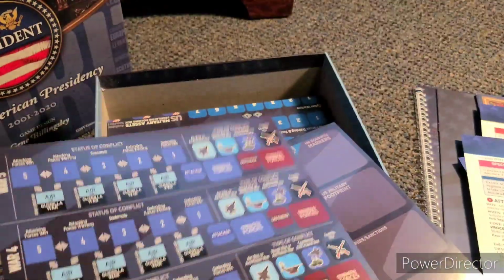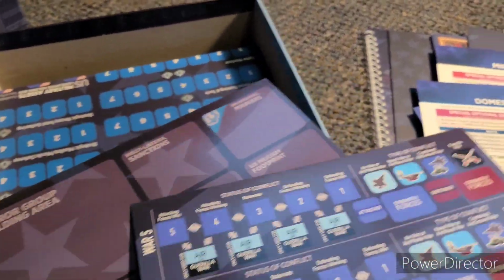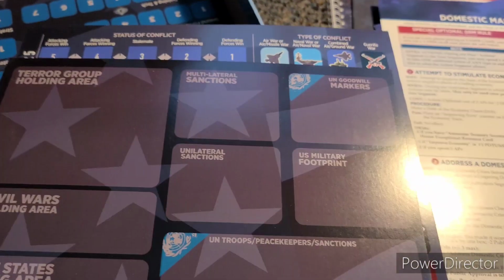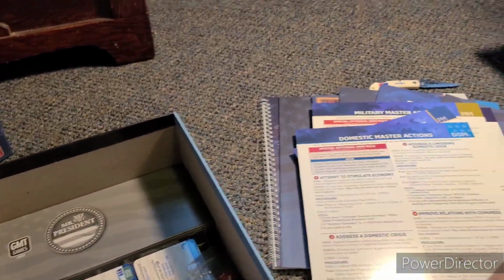Okay, these are little flippy displays, no backs. This will be part of the map. But like I said, they got the mounted boards. I guess they figured we'll give you a little bit of paper to set things up on. Alright, holding areas, terror group holding areas. And this here is the meat and potatoes. I won't have a chance to unfold this right here and right now. Let's see what we got here, how they got this set up.